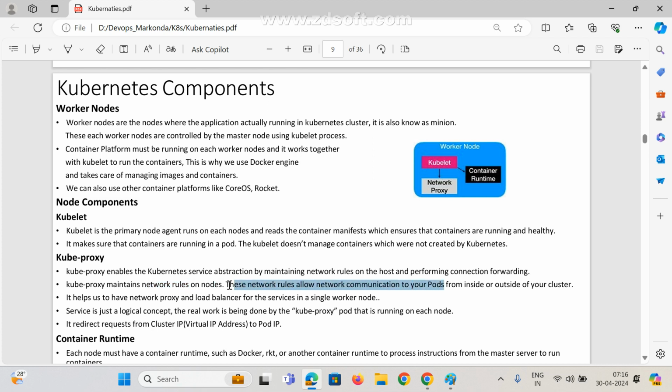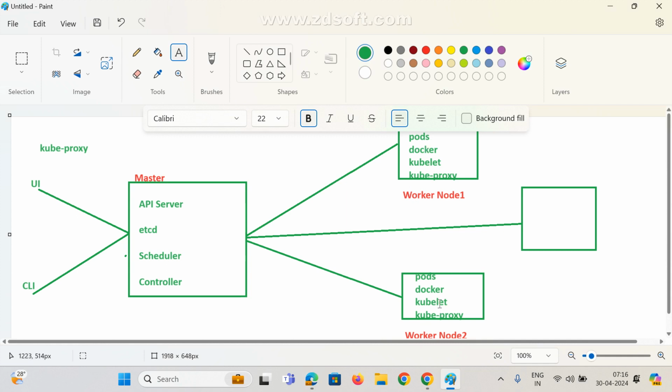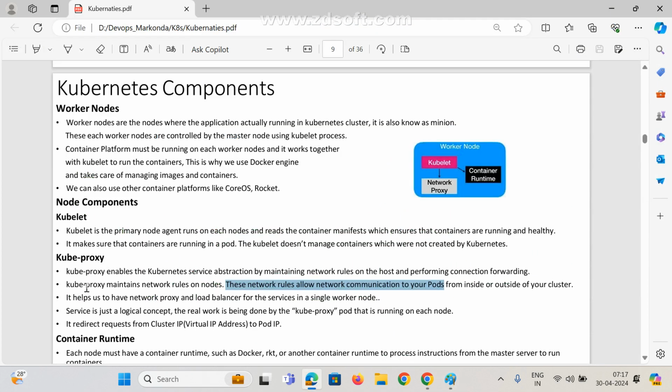So what is the purpose? Here we have one pod, here we have another pod, and how do these pods communicate with each other? Here also I am going to create multiple pods. How do these containers communicate with each other? All this is taken care of by kube proxy only. Kube proxy maintains network rules on every worker node, and these network rules allow network communication to your pods from inside or outside of your cluster.